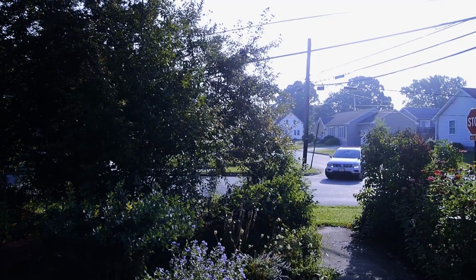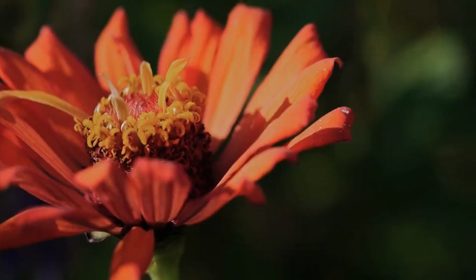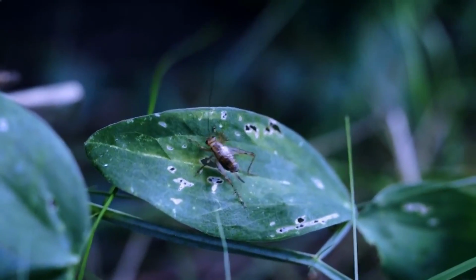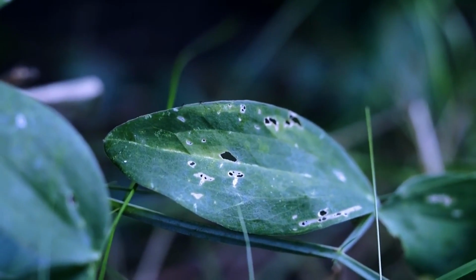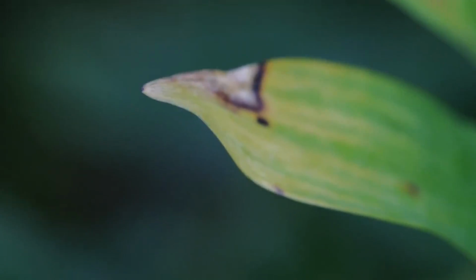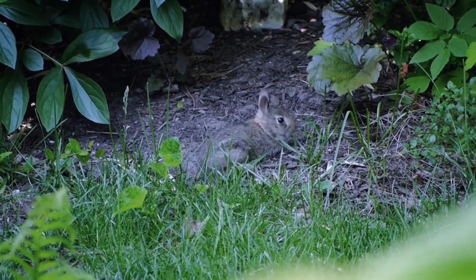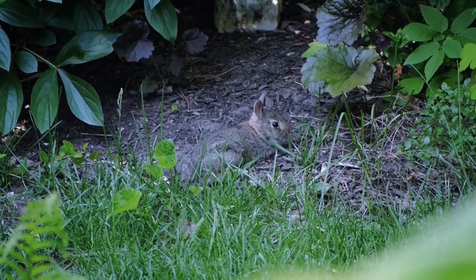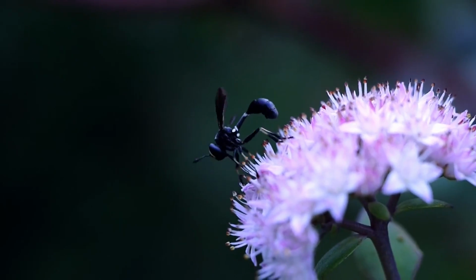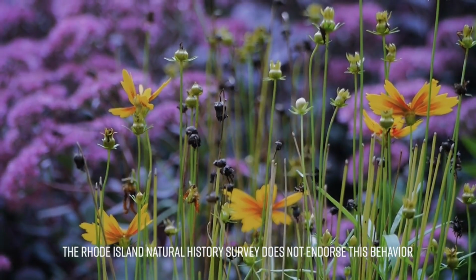Our yard is a small pesticide and fertilizer-free garden in suburban Cranston, Rhode Island. It's my wife's oasis. Her job is the design and maintenance of the garden. My job is to look as weird as possible as I spend my free time stalking the butterflies in it. If the neighbors ask about it, I just lie and tell them I'm a scientist. That gives me a little leeway. Then people are like, so that's why he's running around the yard in his underwear with a camera.